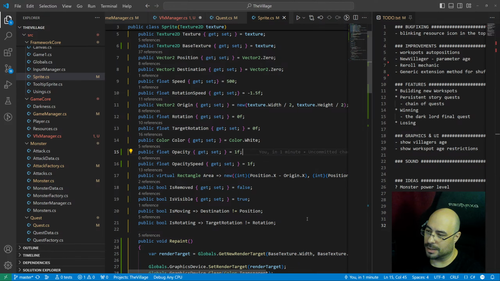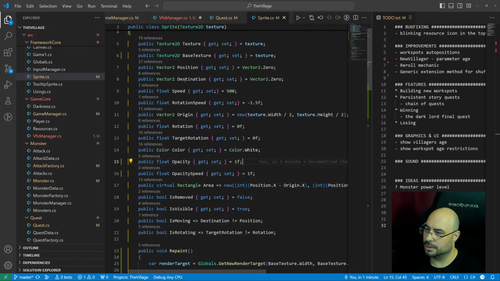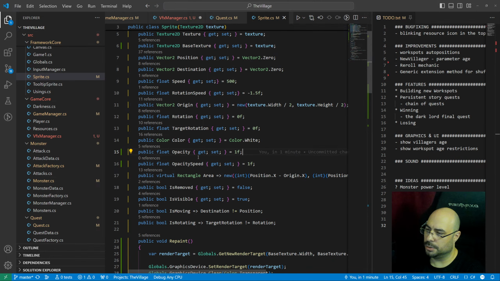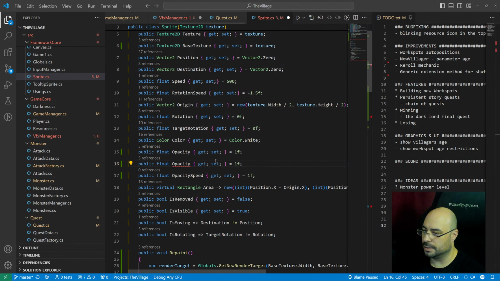Do we need something like a target opacity? You've got position and destination. We got rotation, target rotation. We should have a target opacity as well, right?